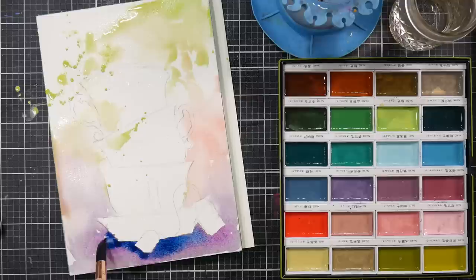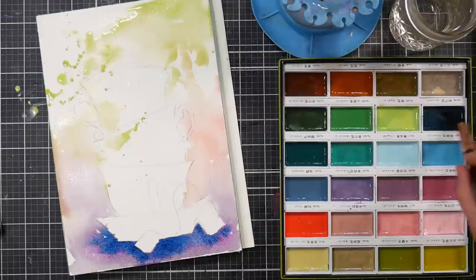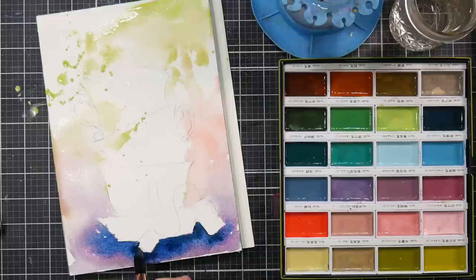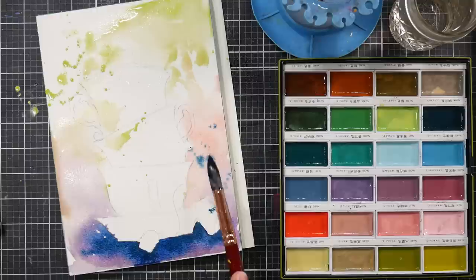Good old PB27. The Prussian blue we know and love. What if I mix a little bit of that Prussian blue with some of this really dark green color, even though I just said that you might not want to mix it? But the M. Grahams are very strong and transparent, so I'm thinking that might work out pretty nicely. Now I've done something weird to the shape of this tag, so I'm just going to completely mess it up. And why don't we do a little spattering of that color, because why not?